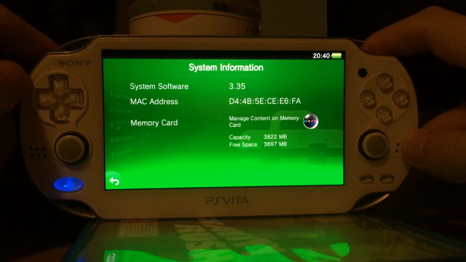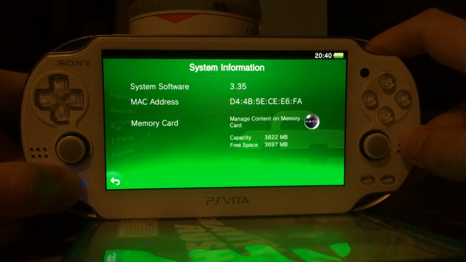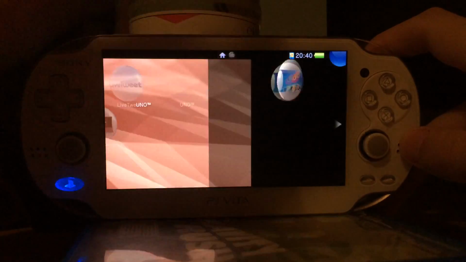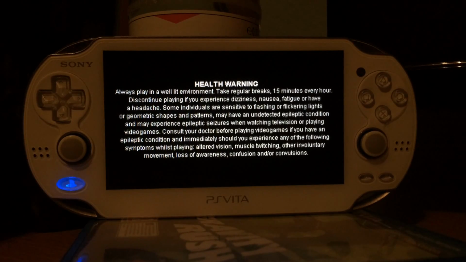Don't ask when, but we will release something, and as long as you stay on 3.35, you will be able to use the bubbles. If you update, you will not be able to use the bubbles, because an update will very likely fix this, because Sony doesn't want you to have free games. So yeah, have fun with your new UNO, VHBL, whatever bubble.